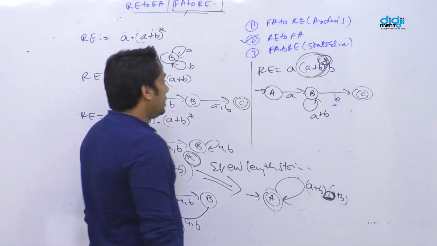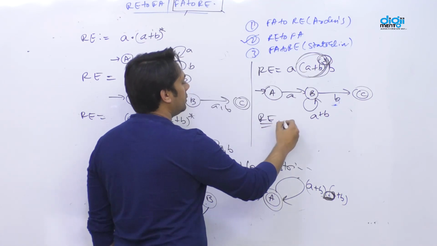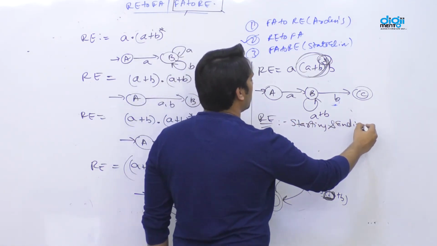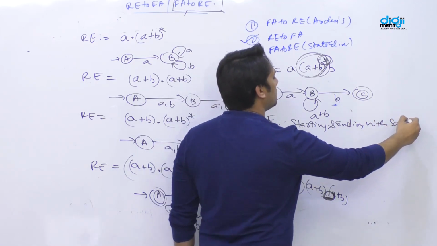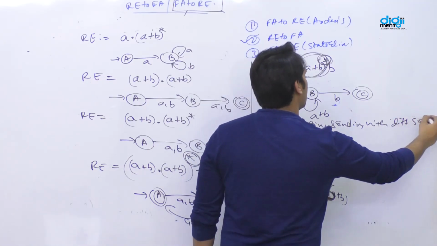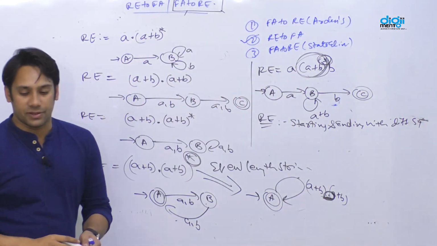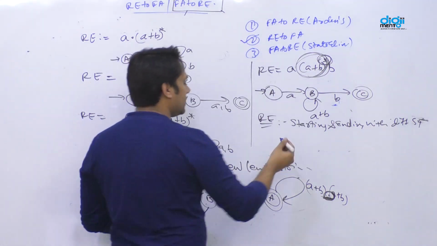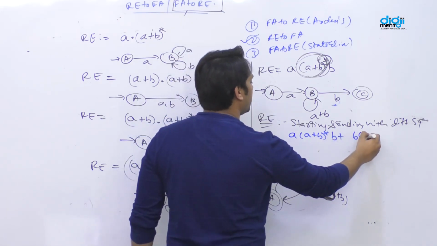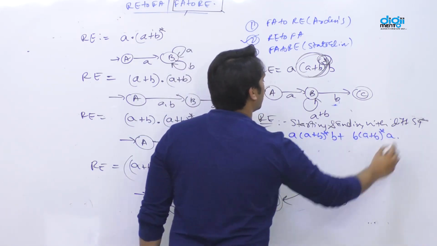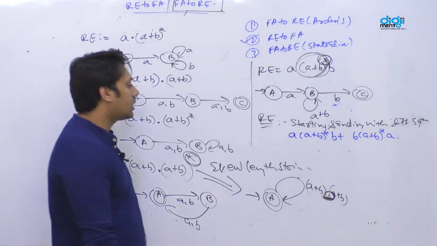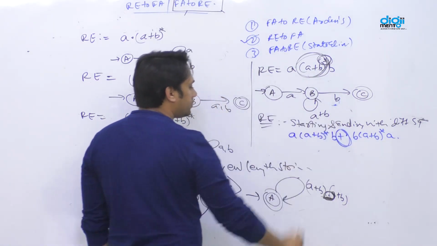Okay. Now if you have a regular expression for starting and ending with the same symbol, or make it starting and ending with different symbols. Different symbol means it is A dot (A plus B) whole star dot B plus B dot (A plus B) whole star dot A. So this will be your regular expression. Now for this regular expression I have to give a finite automata. Now here we have a plus.